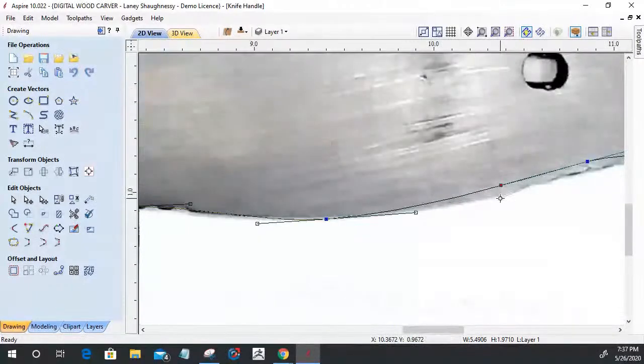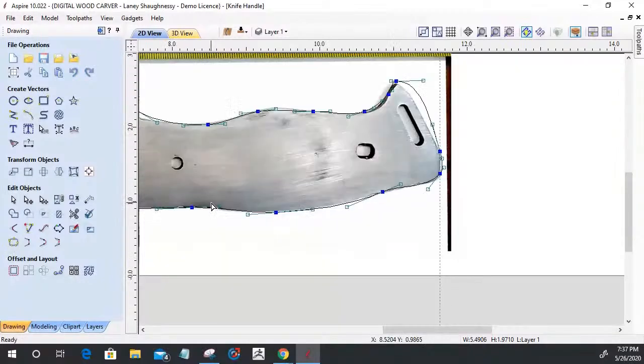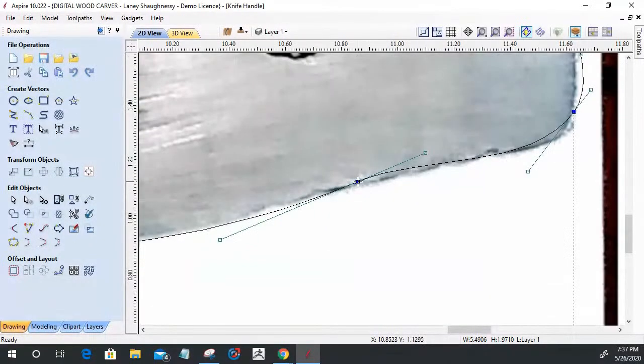Getting these nodes pulled into place very quickly, I can start working my way around, because I am going to be offsetting this part, or this tracing, to give myself a little bit of extra meat, right? To give myself a little extra meat to work with and everything.